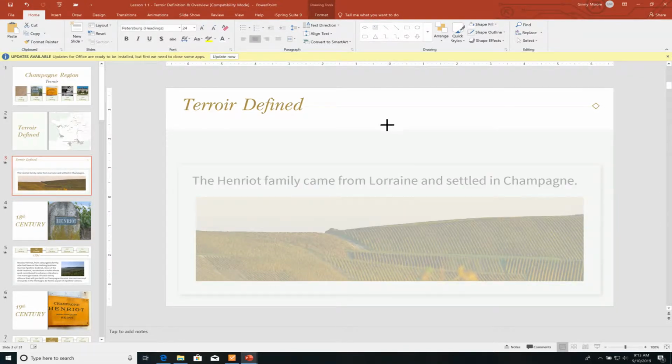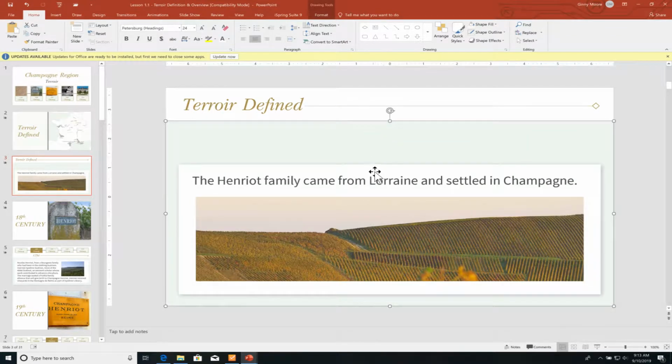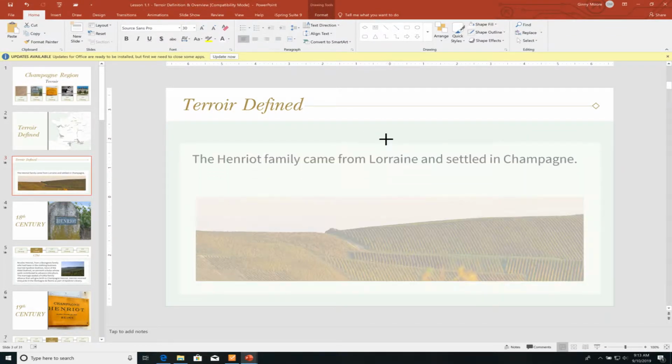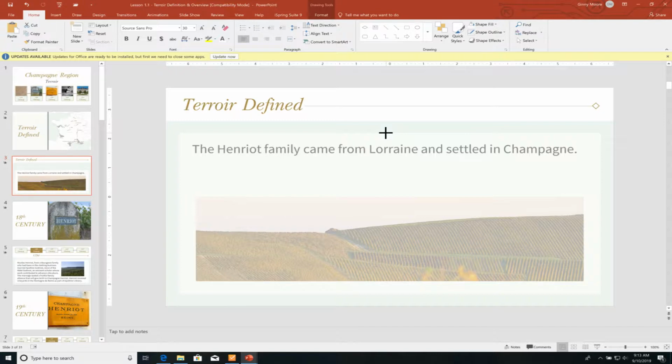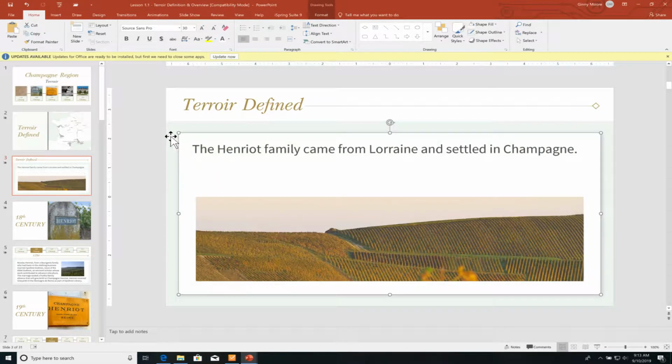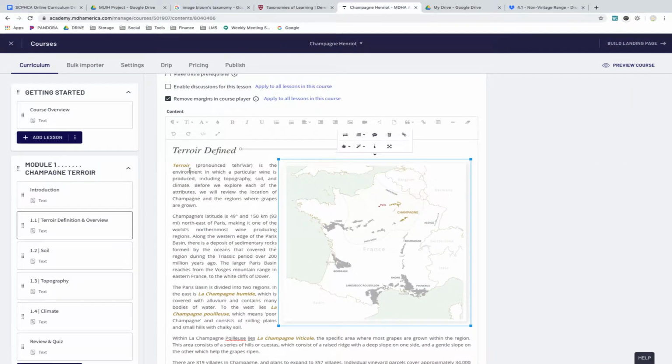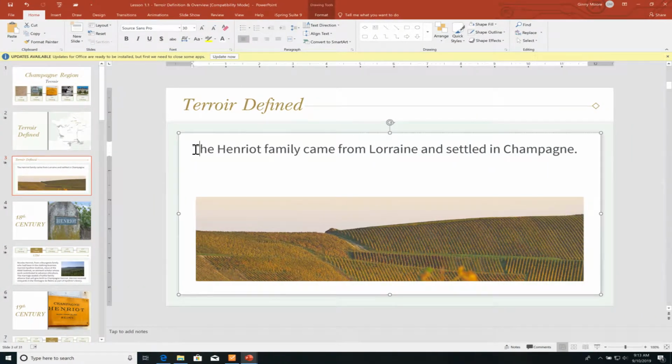Since they liked the way that this looked, I'm actually going to just keep that same look and feel. So I'm going to move my little green thing up and make sure that I've got the same kind of width around the edge of that. And then I'm going to copy my first bit of information and see how much of the page it takes up.